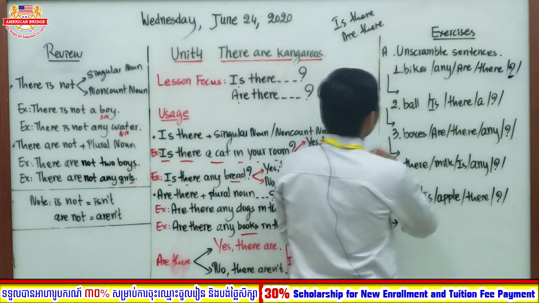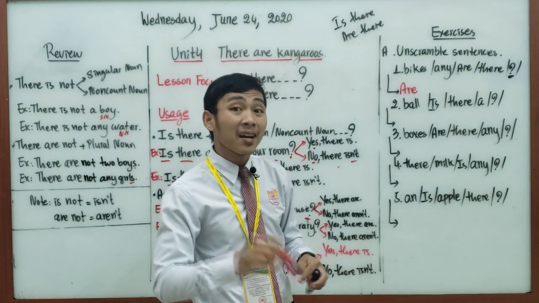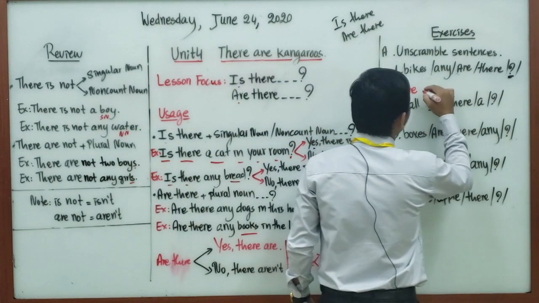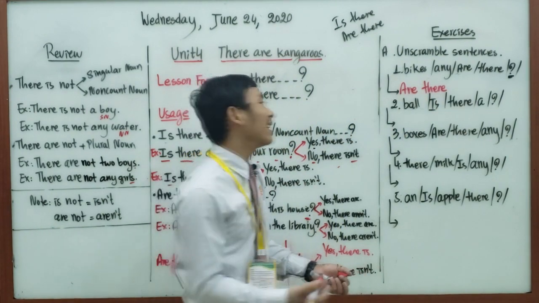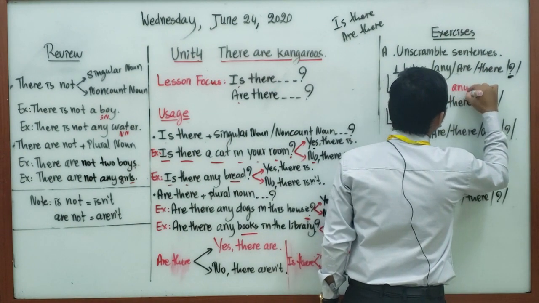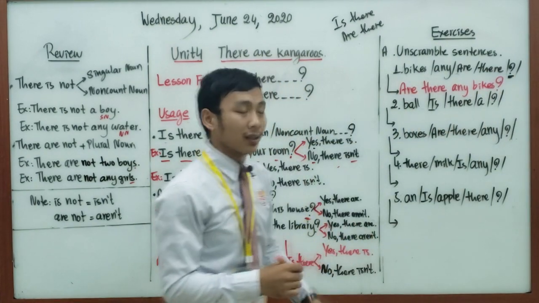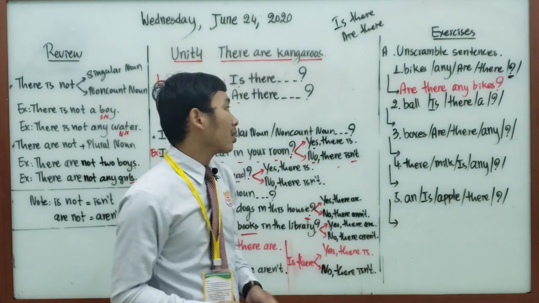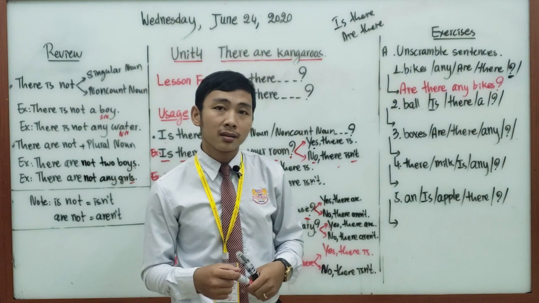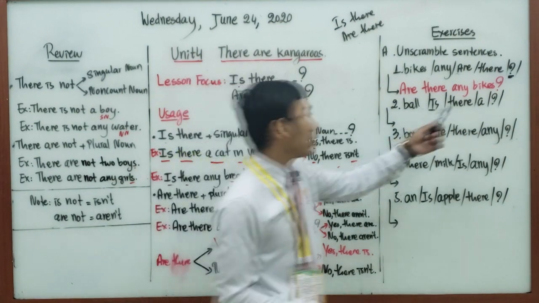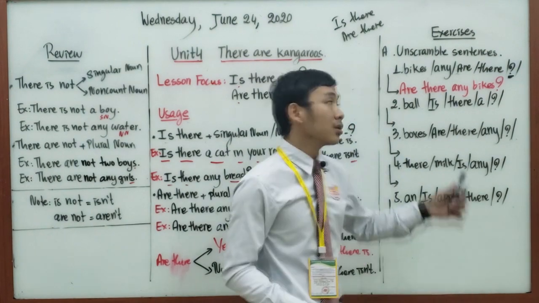So we put, what is it? Are. And then after are is there, right? Sure. So we put there. And after that, any, right? Are there any? Okay. And then don't forget the question mark. I have a question to ask you. Why do they use are? Why don't they use is? Can you answer? Yes, the answer is because boys has s, it refers to the plural noun. So that's why we use are there.